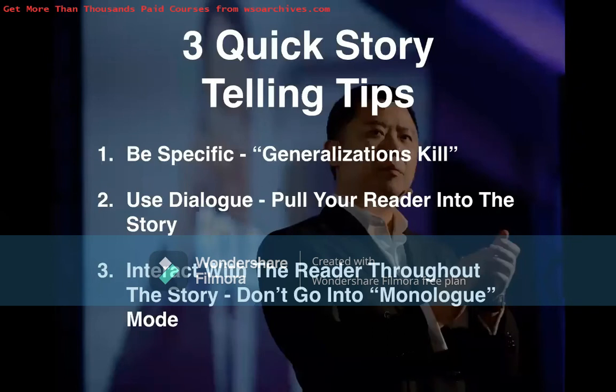Steven, in that story, if you listen to it, he used a lot of what we talked about here in terms of three quick storytelling tips, right? Steven did really well in number 1, being specific. What do I mean by this? How do I use a good example? Okay.